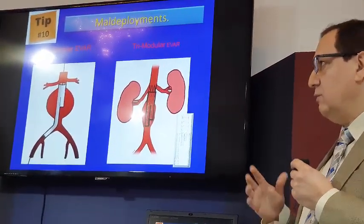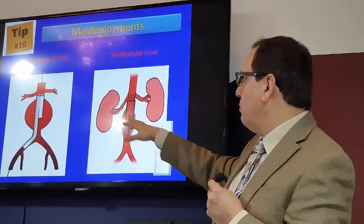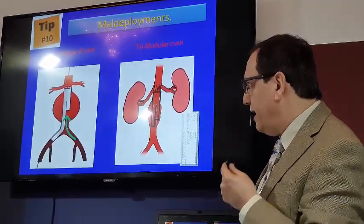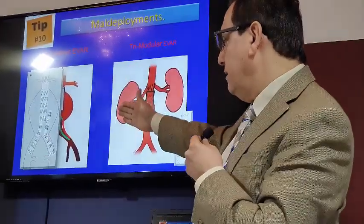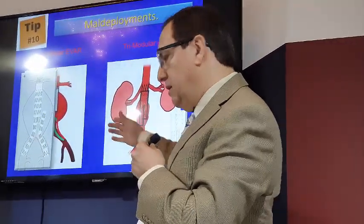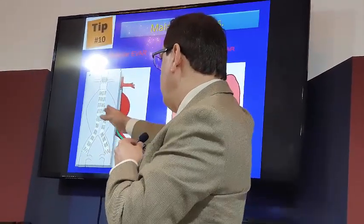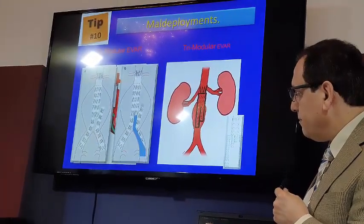What happens if you deploy it outside? We have two types of devices. We have a bimodular, we have trimodular. If you have bimodular, you're supposed to go the right way, but you can go the wrong way, you can deploy it behind it. So what happens, you end the limb completely outside. The best way to deal with that, you get the wire back, push it down, and put a new limb, and you leave the other one outside like that.